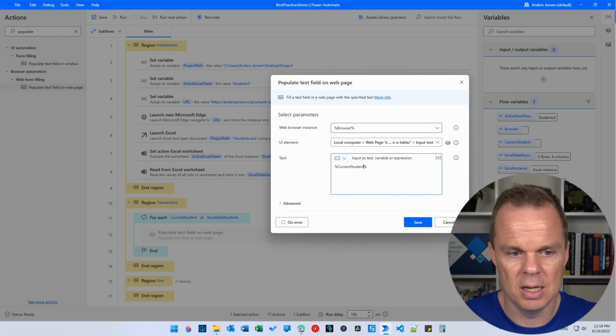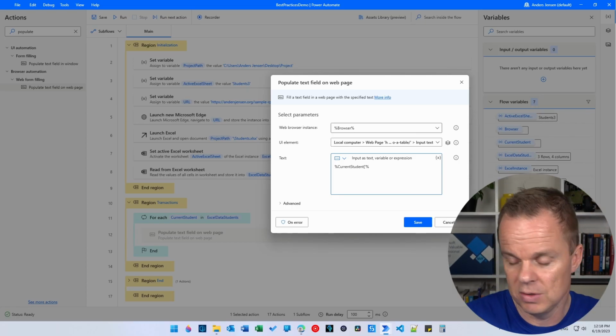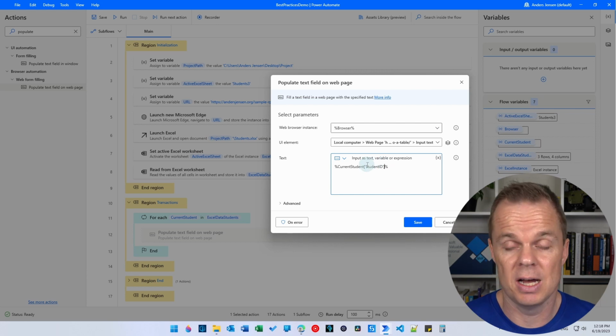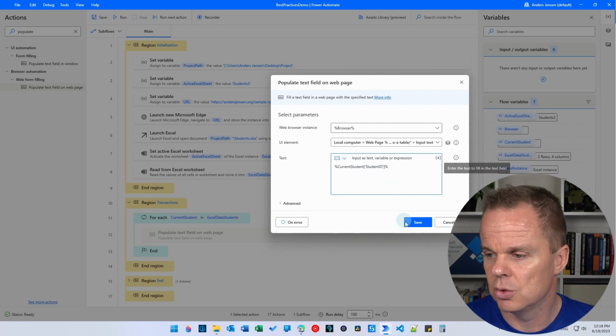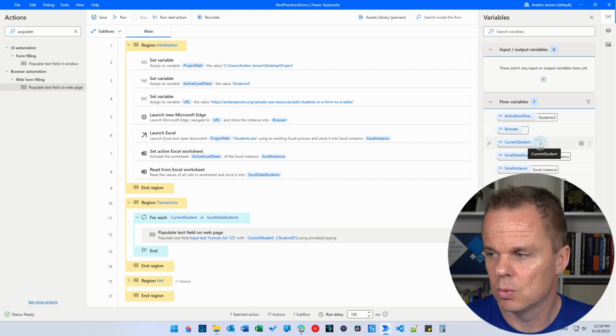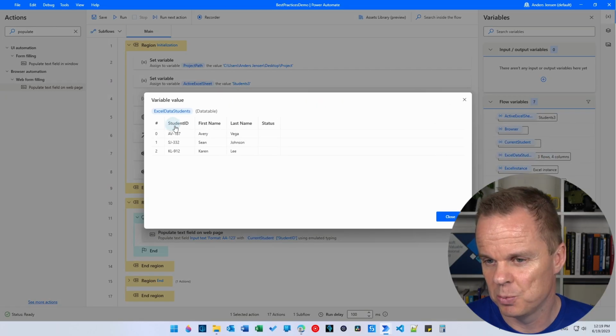Then I go in here and give the header of the data table, that column. Or I can also give the index, but I prefer to give out the header. It will look like this. And again, if I need to show you where that comes from, you can see student ID, save. If I go into the current student, once we have run this once, you will see the data row here. At first, it comes from this header. So each one of these rows also has these headers, so we can use the student ID, first name and last name.